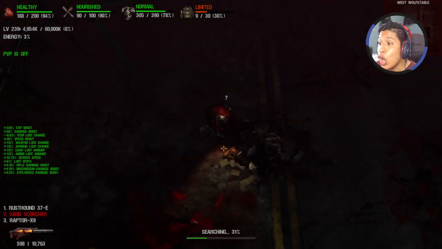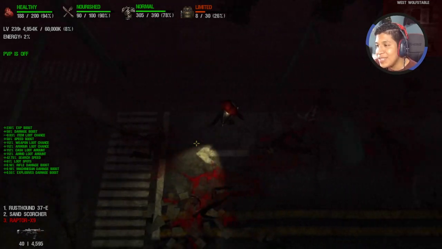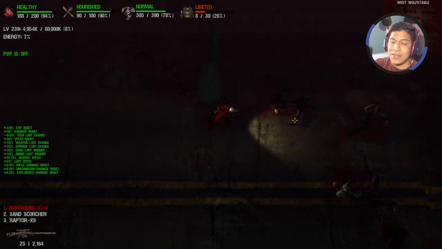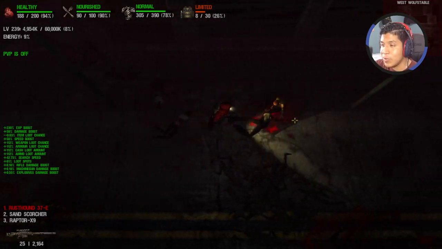And last but not least, oh, okay, Mastercrafted Hawk, another 40k scrap. So there you go, 120k. Really wish it wasn't like that, but I got experience and I got decent, okay-ish money from it. So hey, a win is a win. So yeah, let's just back up and barricade. That's the last thing we need to do. So I'll see you guys there.